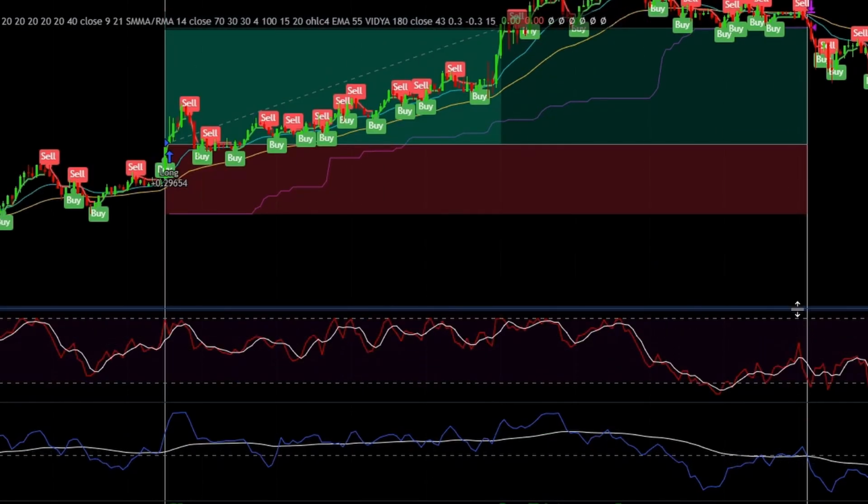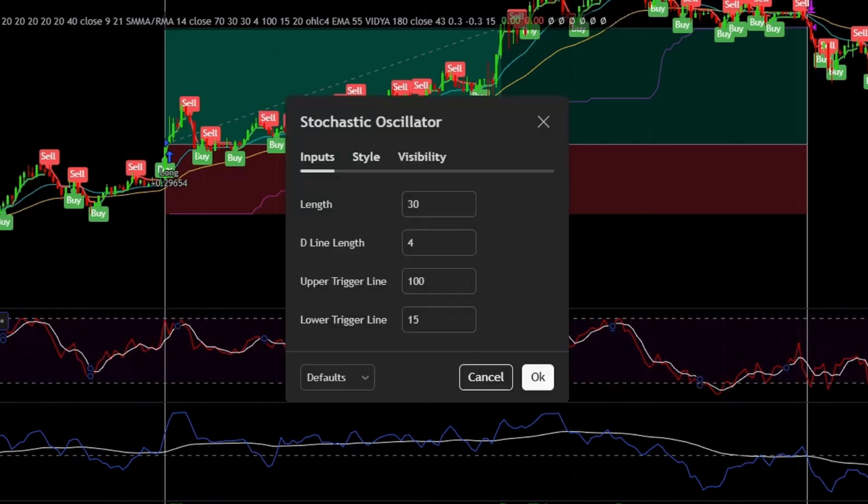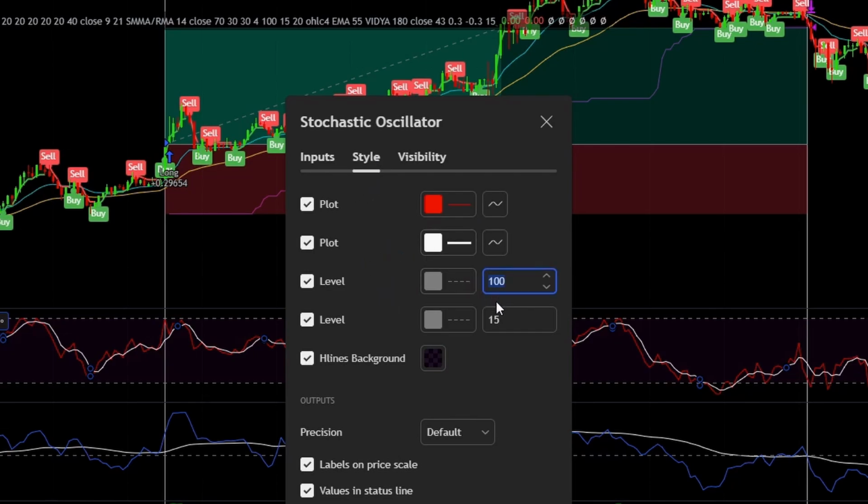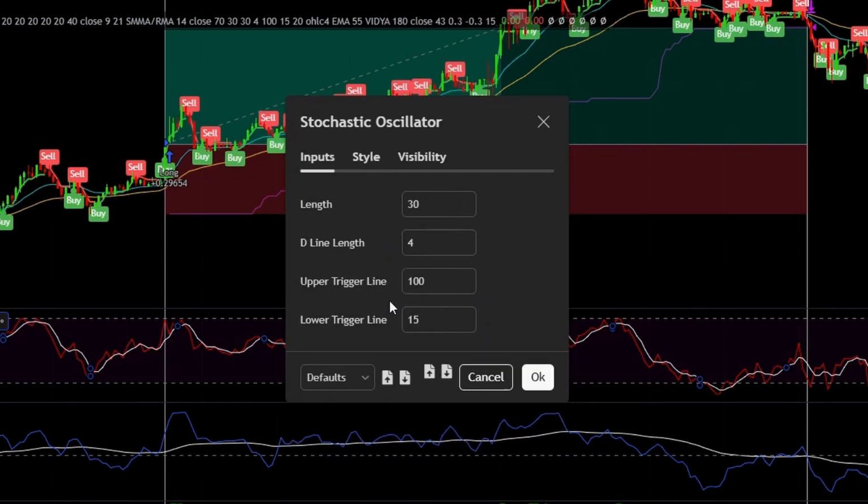And you can see it right here at the top. Now I made sure to have the same settings as in the script. So for upper boundary we have 100 and for lower a 15. Now when I tested the stochastic as a momentum filter, I did not use limit levels with that.